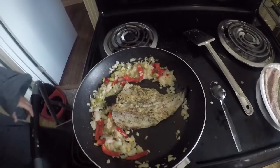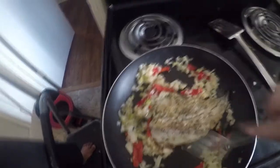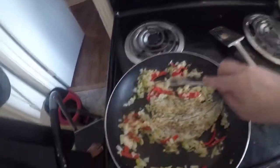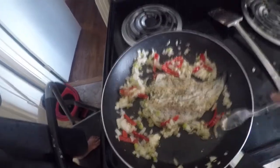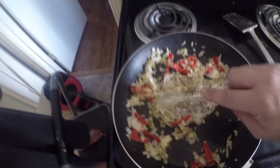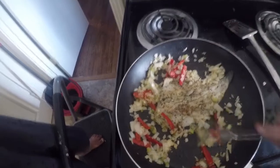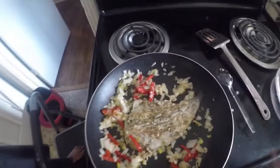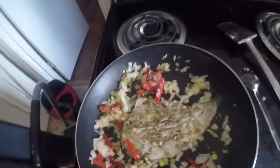All right, folks. You see? It's cooking good. It doesn't take too long to cook them. And then you can put some of these nice aromatics on the fish when it's done cooking. I got it on the skin side. I'm gonna let that skin get nice and crispy. And I think that'll cook the fish all the way through. And then I'm gonna pull it off the heat here and put it on a plate. Eat it with a salad.